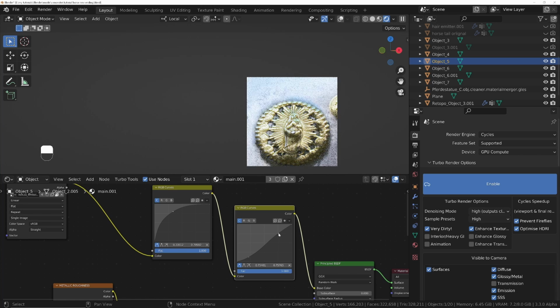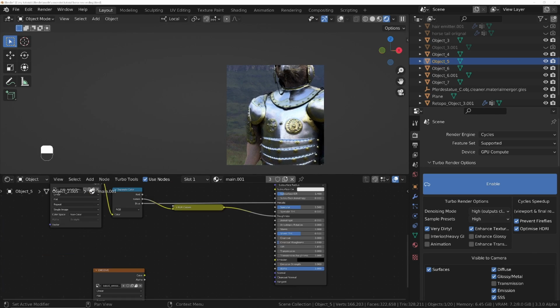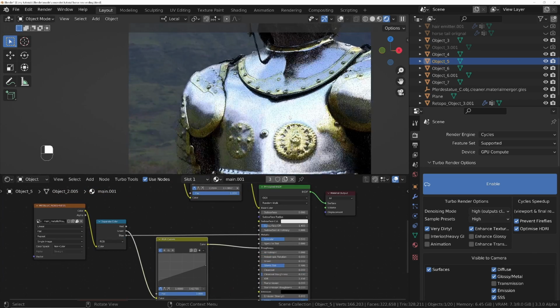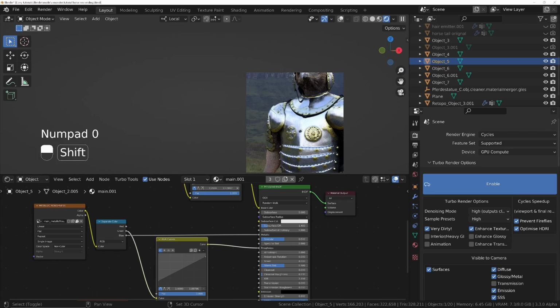And just tweak things to avoid any clipping, which basically means you've turned the brightness up so high that you can't see the details in the texture. And just keep tweaking it until it looks right to you. And now we're zoomed in, we can see that there are issues with other materials, particularly on the arms.